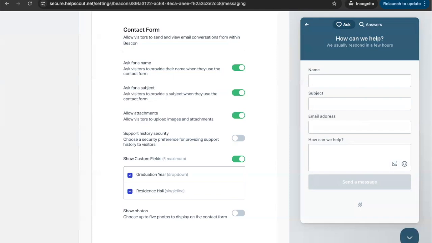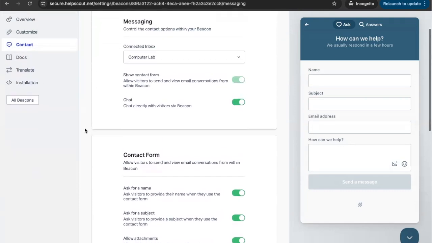And that custom field data will be passed along with the rest of their email that they submit in through the Beacon. And workflows can then be used to trigger from those custom fields, so you can more easily sort any incoming emails based on that custom field selection. And you can automatically assign the email to a specific team member, move the email to a different inbox or another department to handle, or automate a response back to that sender just from them filling out that particular custom field on the contact form.